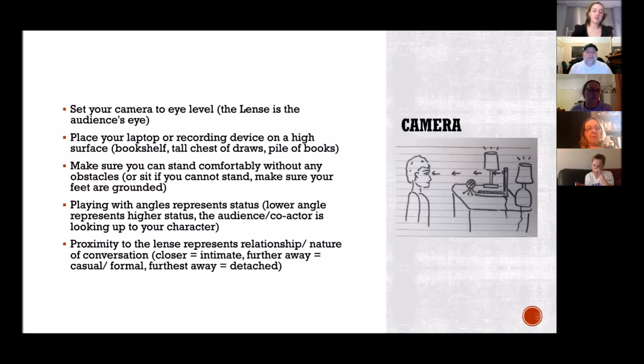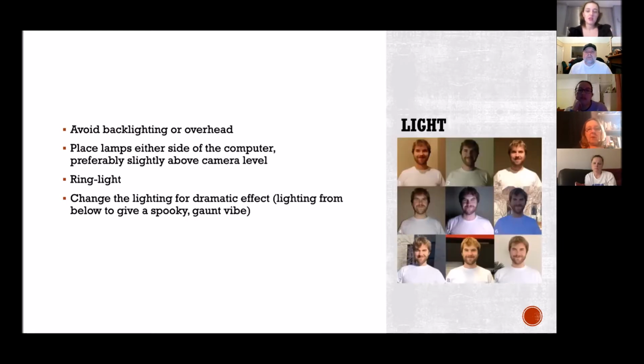Go back to that, sorry. I drew this little picture here that you'll see on the side. It's not great, but what it indicates is that we'd need to have lights on either side of your laptop or computer, just so that you get an even amount of light onto the face and avoid backlighting as well. But I'll come back to lighting in a second. Oh yeah, I've got some examples of some bad lighting here. The final picture, 6, no, 9 even, is an example of great lighting.